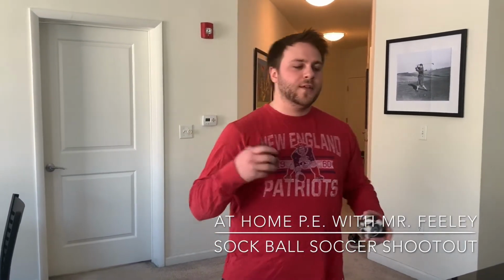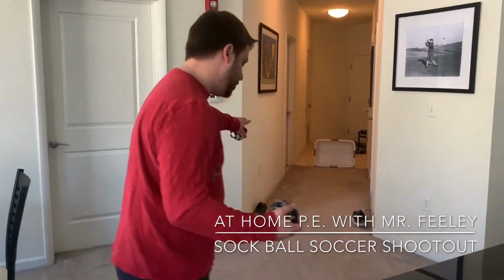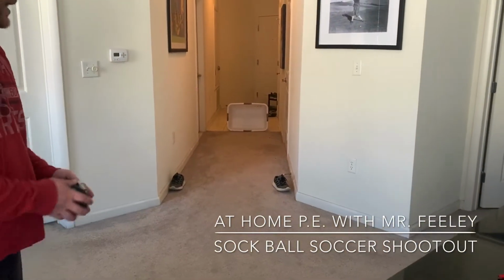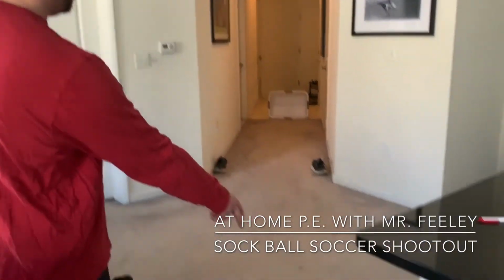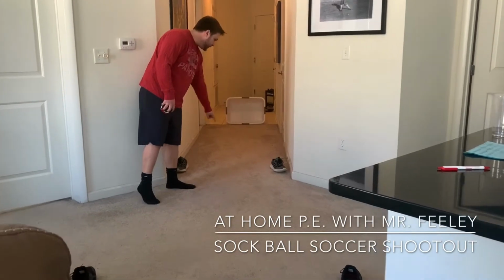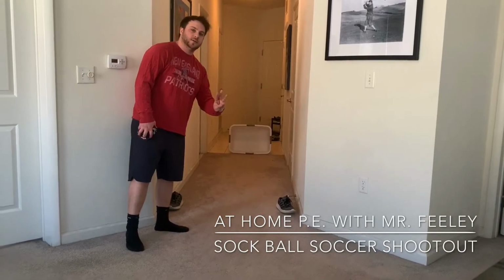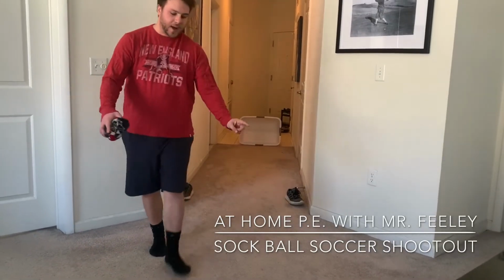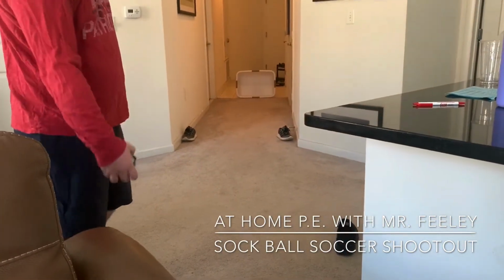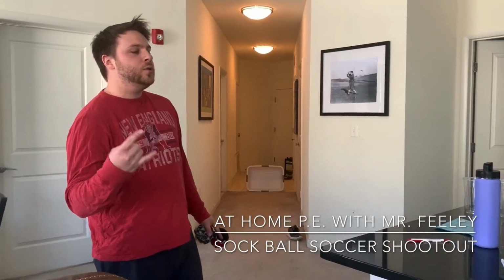Now, a couple of different ways you can do the sock ball soccer activity. One, if you're just looking to have a little fun and practice your soccer skills, set up a couple different shooting lines. I have my soccer goal, which is the laundry basket down the end of the hallway, and two different shooting lines set up with sneakers. The first one is a little closer, with the white and black sneakers. If I make a shot from in between or behind those, I'll count it as 3 points since I'm close. If I move back behind the two black and orange sneakers and make a shot with the sock ball with my foot into the laundry basket, I'll give myself 5 points.